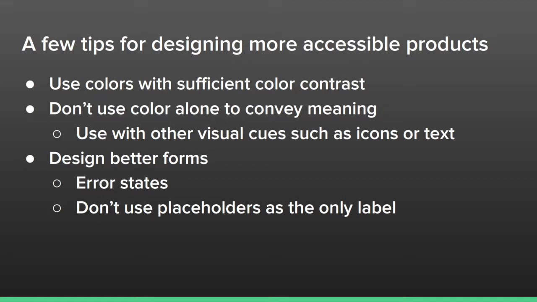Say a username is required, or your username has to have this character in it, not just a red box around it. And then you can also use an icon, maybe, like you just want to give other visual clues. Even if you're explaining it to the screen reader, explain it to visual users too. So designing better forms, I just can't state that enough. The error state should be good. Don't use placeholders as the label. You start to type and then you forget, what does this want anyways? Just not a good label. You can use placeholders, but just don't use them as the only label in there.